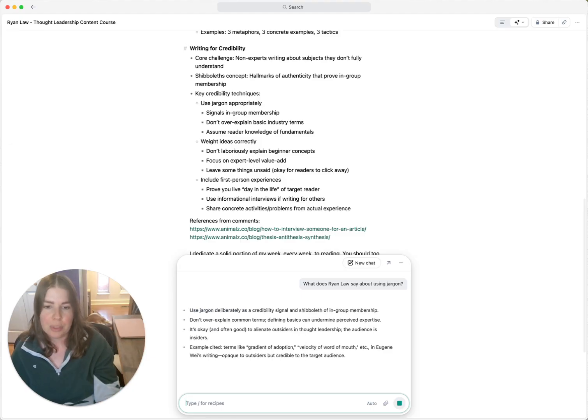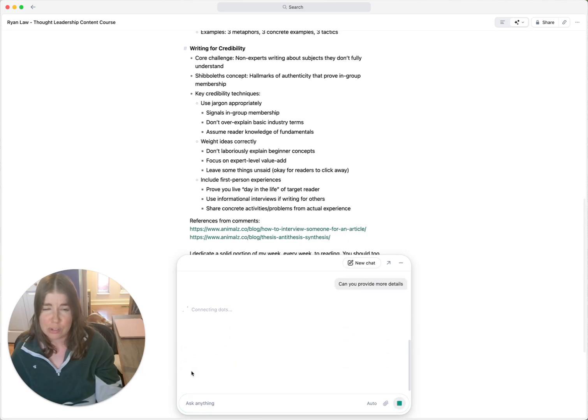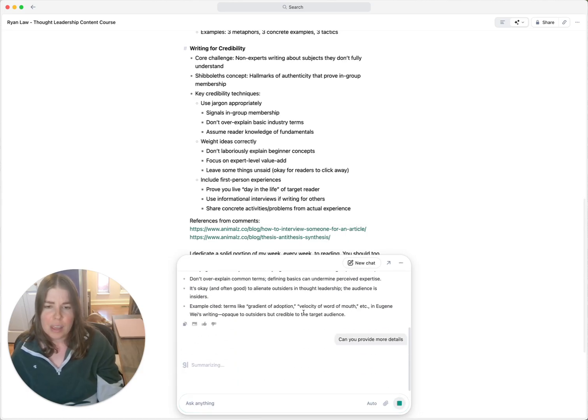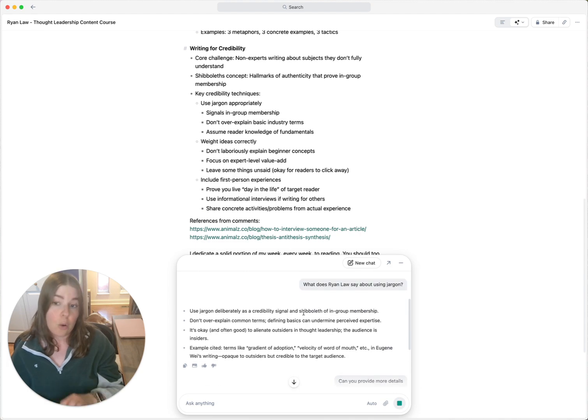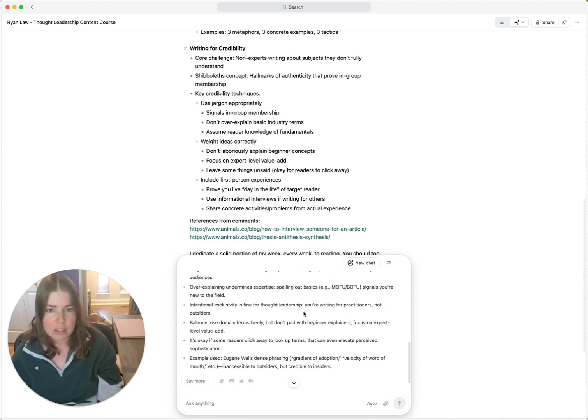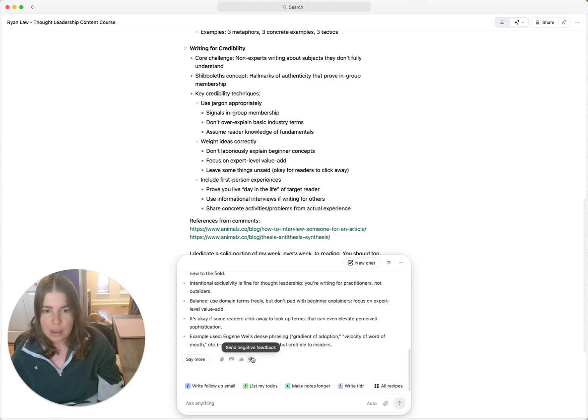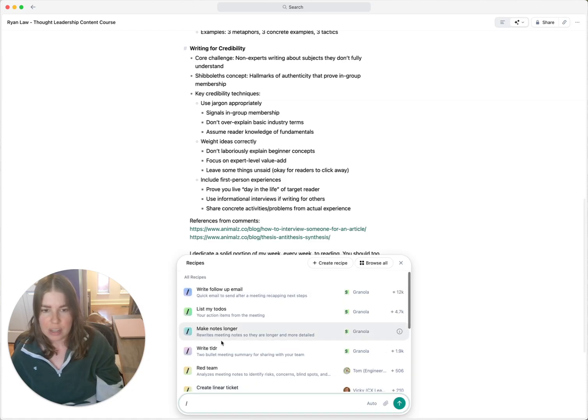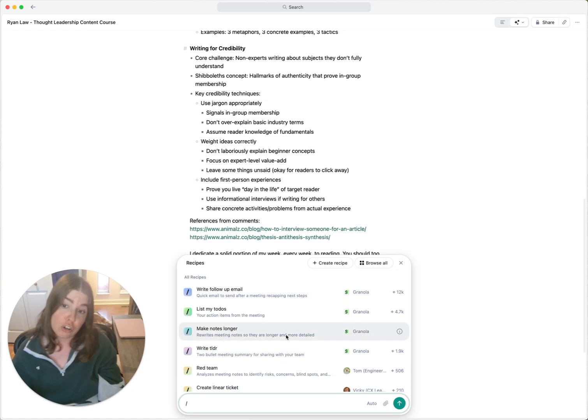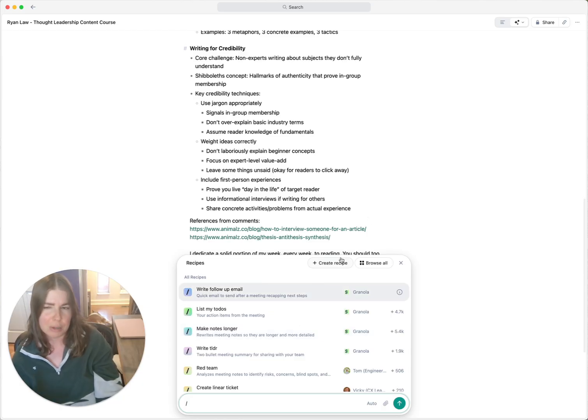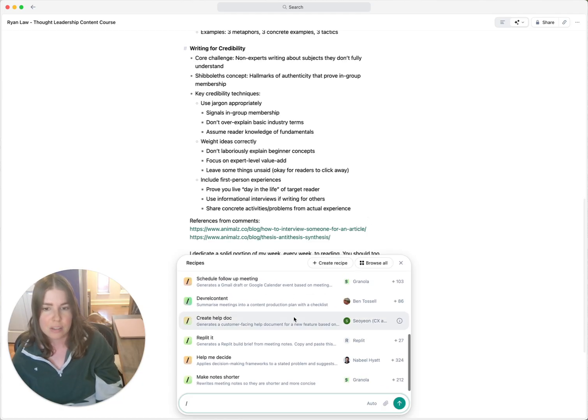So here's just a couple things you could dig in. I think it also gives you a citation, or at least it used to. And you could certainly go in and say what part of the transcript was this, and it should be able to tell you. But I think if we go to all recipes, that's like some of the different note templates. You could create your own templates. I think it used to be called templates and now it's recipes.